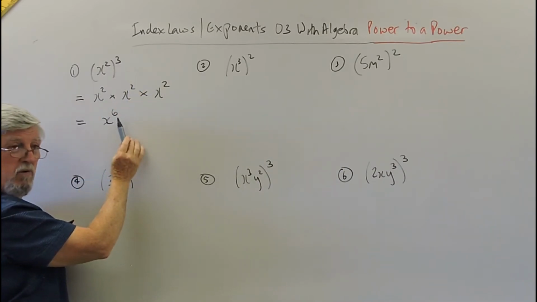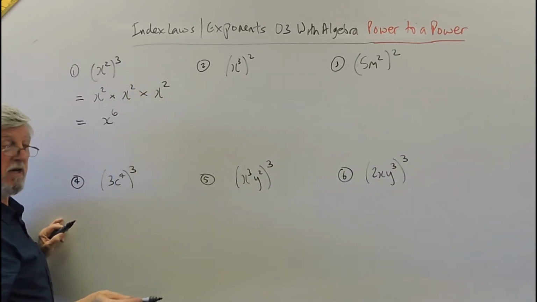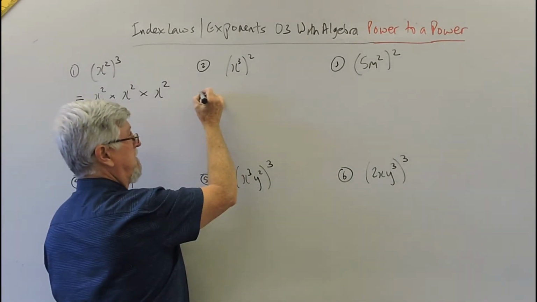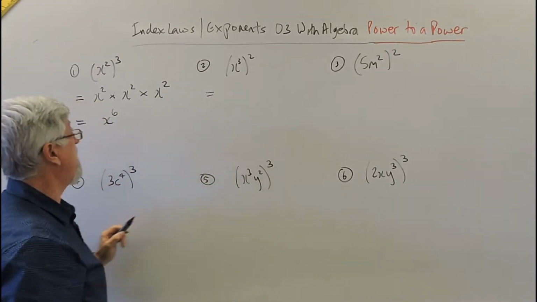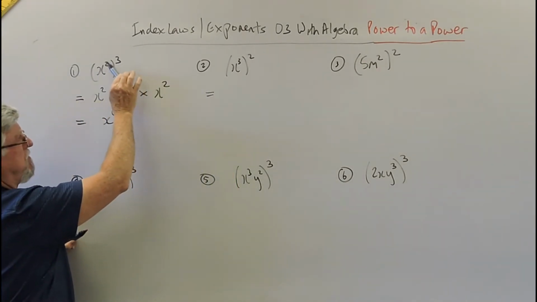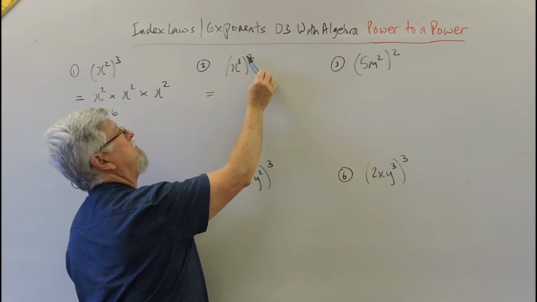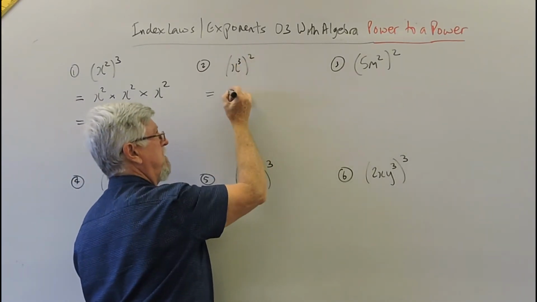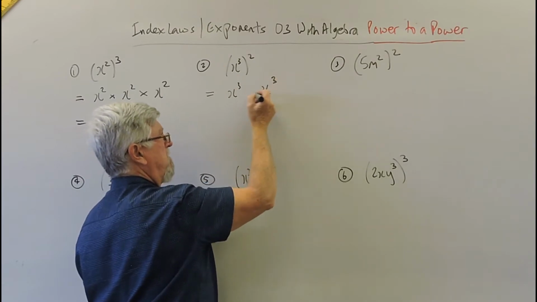A lot of people take a while to get it to sink in, or when they know it, they soon forget it, and then they get mixed up again, and it takes a while to get the hang of it. Let's have a look if it was written the other way around. This is a 2 raised to the power of 3. This is a 3 raised to the power of 2.